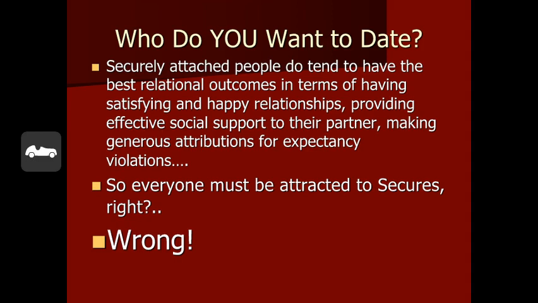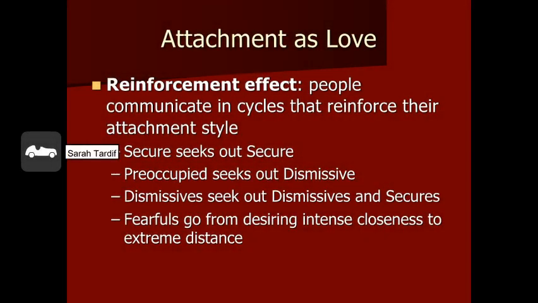Well, I mean, look around in your own romantic history and your friends and family. We know that people make strange choices for themselves. And so people do not always pursue relationships with secure people. One of the reasons we can explain people going after or staying in relationships that make us scratch our heads, why is he going out with her? Or why is she putting up with that? Why is he so obsessed with him when this is going on, right? Like we've all looked around and asked these questions, or why did I do that myself?